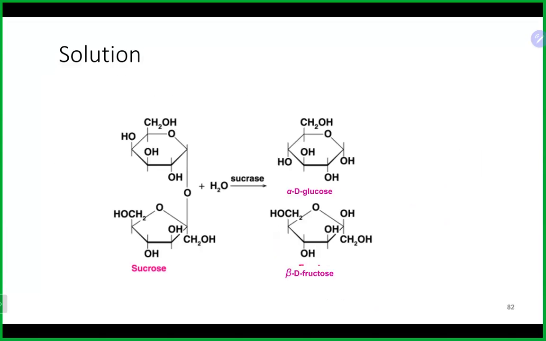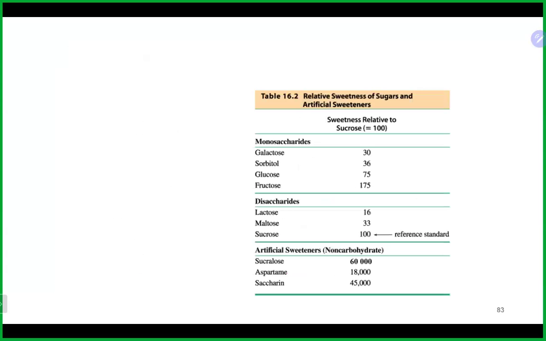So if we wanted to break apart any of these disaccharides, we can basically just add the water back. Here's our sucrose. It would break apart where that oxygen holds both of those together. What you would do is get back your OHs on each of those. You divide up the water, and wherever you send the oxygen, it would need a hydrogen; the other one would need the OH, and you would get back your monosaccharides. So to put them together, we take the water out, and we can do a hydrolysis and add water to break them back apart into their individual molecules.